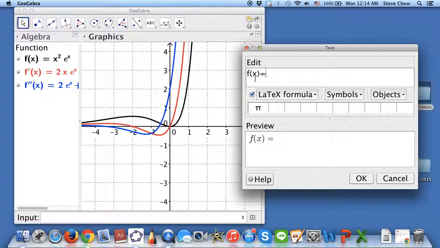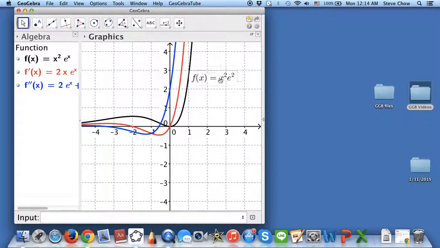f of x is equal to x squared. And you see, this is the math plane now. x squared times e to the x, like this. Then press OK. And now you see that the black one is the original function. And with the text box, you get to move the text anywhere that you want on a graph paper right here, on a window that you want.